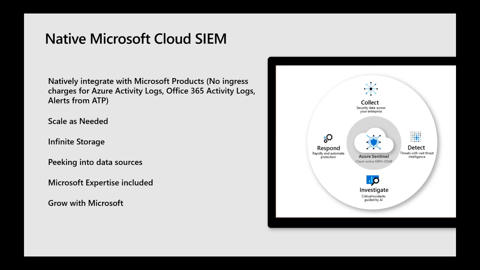So if you enable Sentinel, day one, you have hundreds of templates to choose from, and they're easy to implement and start using day one. And then lastly, this is an advantage that's exclusive with Sentinel: you can grow with Microsoft. As Microsoft adds additional services, additional integrations, additional expertise, and expands their machine learning models, you get that out of the box. No additional fee, no learning curve. You get that right out of the box.